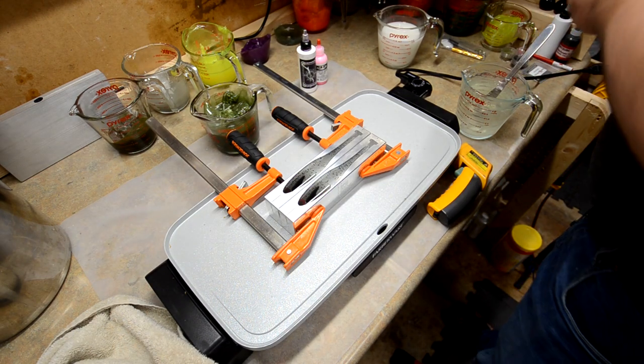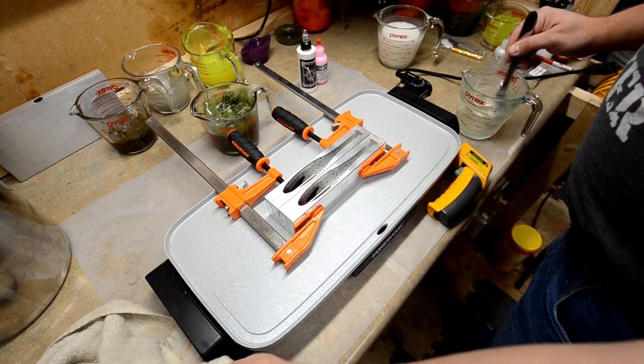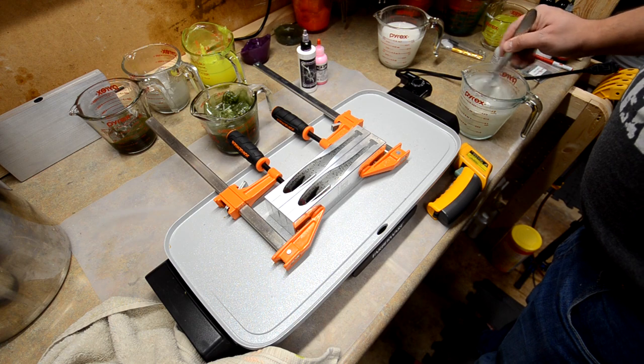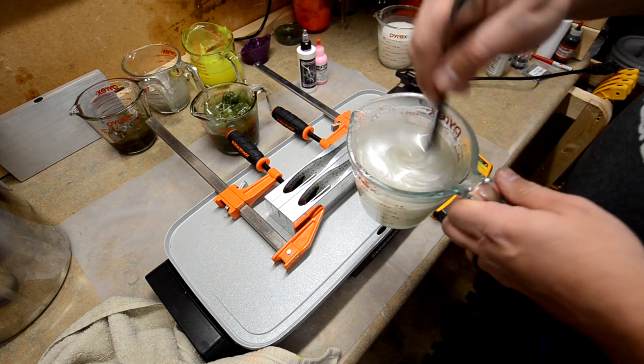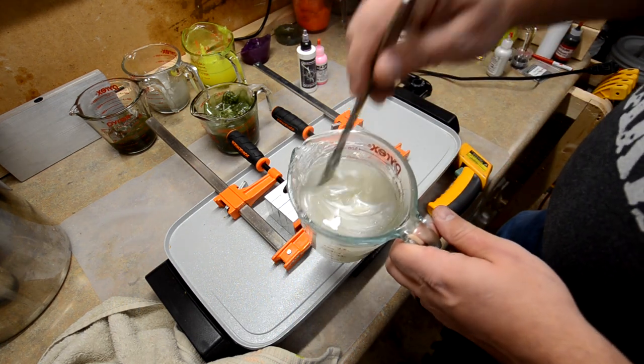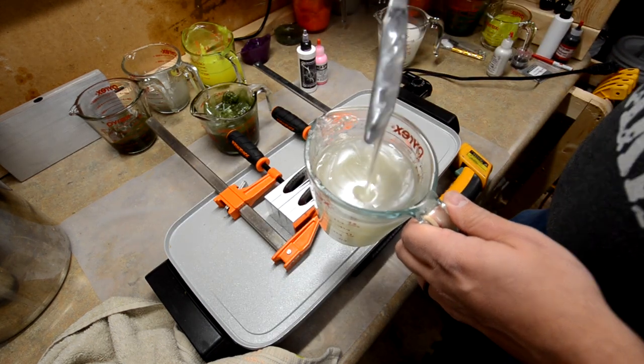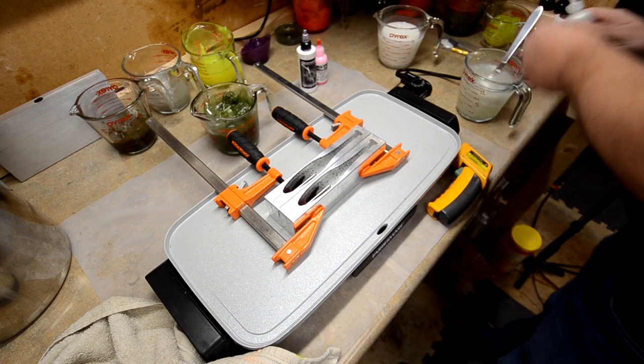And I want a fair amount because I don't want this to be crazy translucent, but I want it to be a nice pearl white powder, pearl white color. So pretty nice, pearly. It's a little bit translucent right now. I want to go ahead and add some more.